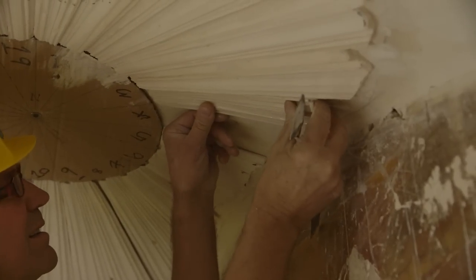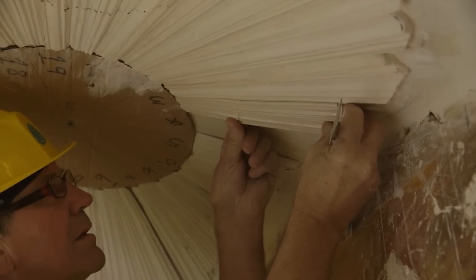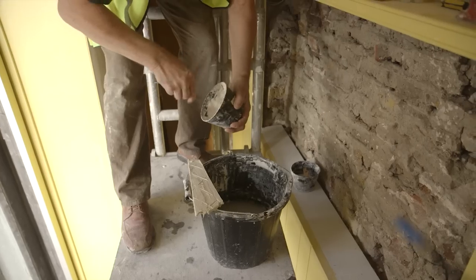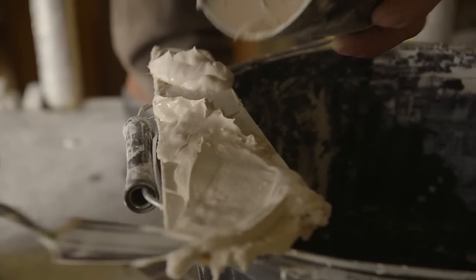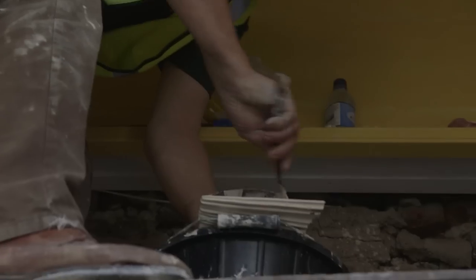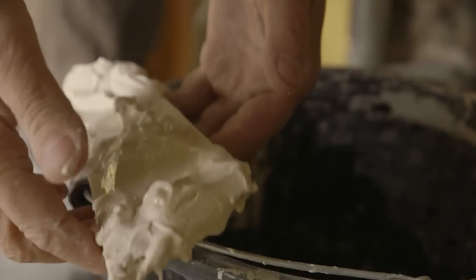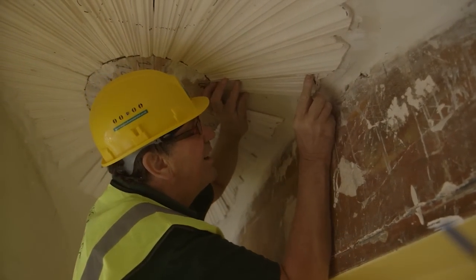Next, Neil makes a final check that the ray fits correctly. Now Neil is ready to stick the ray in place. The material we use is the same as they would have used at that time — we don't use cove adhesive, we use lime and alpha plasters. This is probably one of the most complex stick-ups I've ever done because you've got no margin for error. You are one millimetre out and it shows on the next one in line.